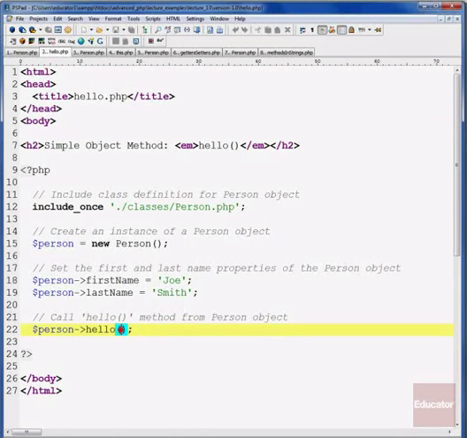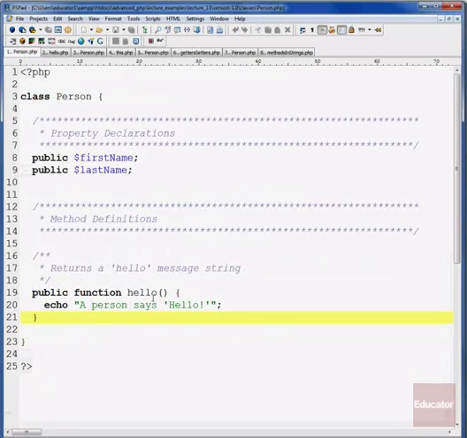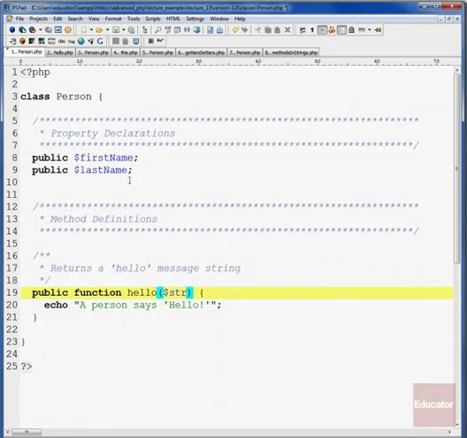One other thing to do is, just as with other functions, we could include parameters. So let's include one parameter. It's a string called world. Now we could go to our person class, modify the function definition so that it accepts a string, and then do the same thing: we're going to have an echo statement, but we're going to echo the string that was passed in. So now we have an object method that can take a parameter as well.